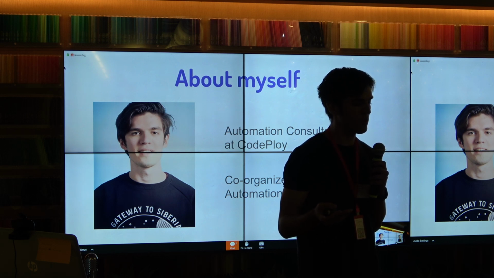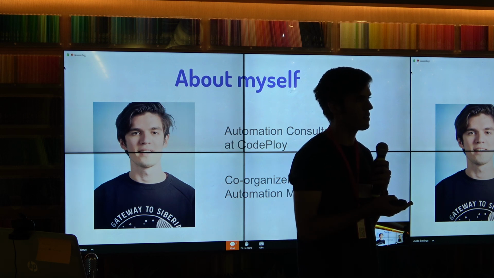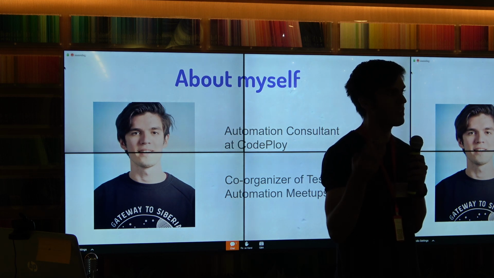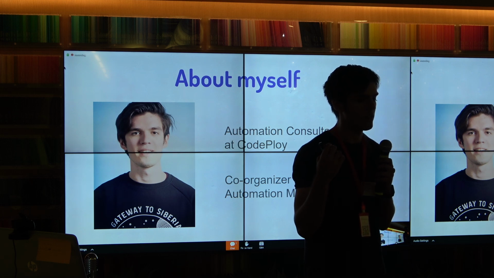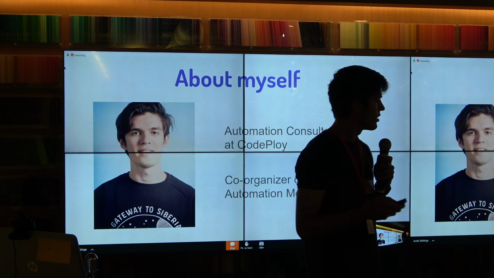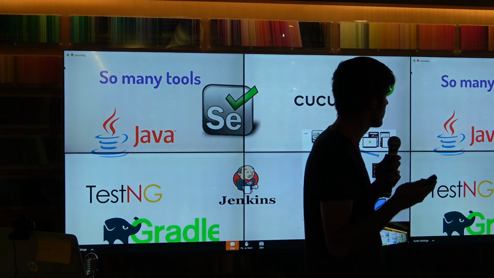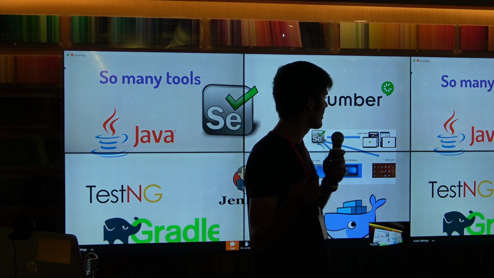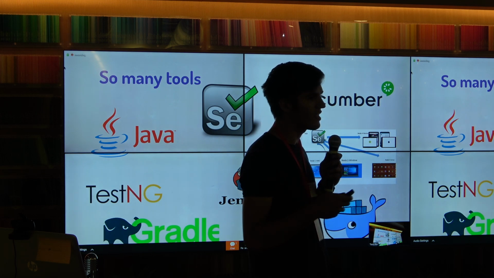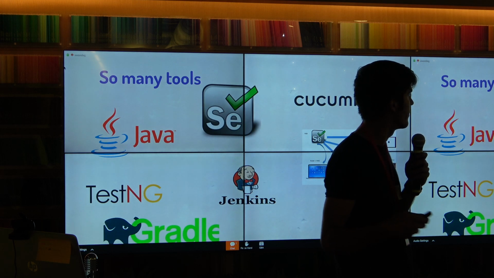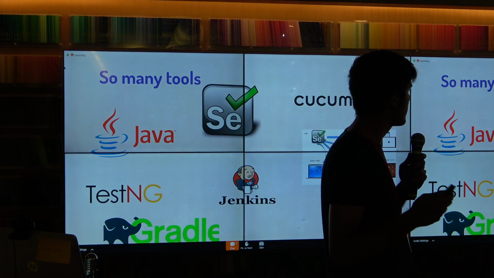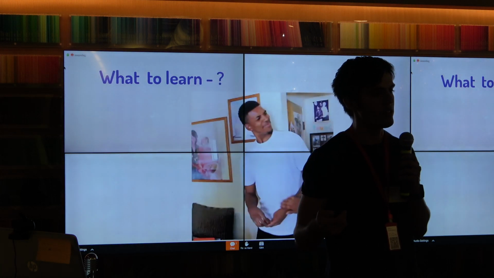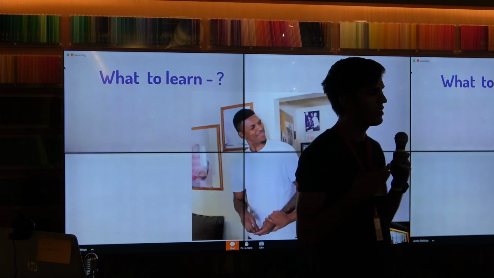So let's say you are a manual QA and you want to start to learn automation, right? If you go to some of the companies, like, I'm not sure if Age of Learning has some automation openings, but if you take a look at the job requirements, you can see different tools like Selenium, Cucumber, Java, Selenium Grid, TestNG, Jenkins, Gradle, Docker, and so on and so on. And the biggest confusion for you may be that you don't know what to learn, where to start, and how everything is connected to each other.